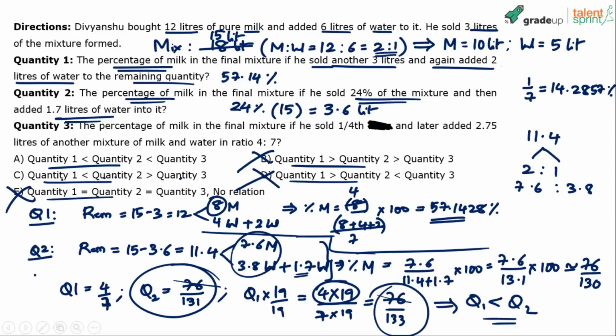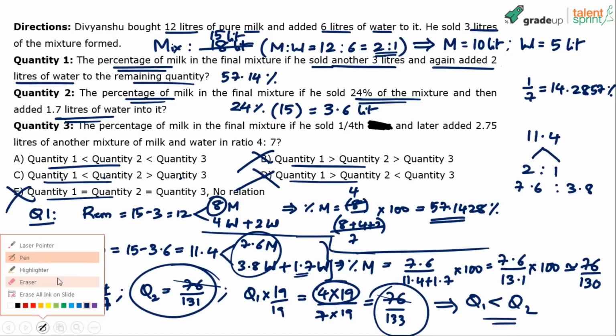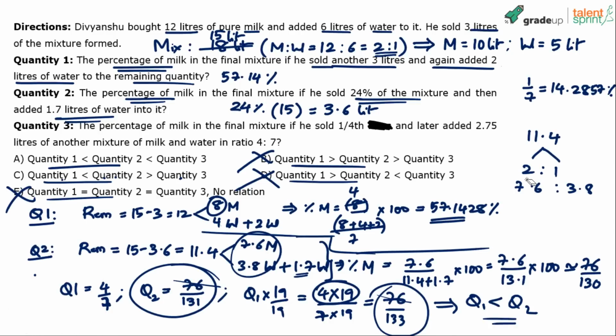However, you might say, no, I want to do a complete calculation. I don't want to take any chance. So find out quantity 3. There is no shortcut, guys. Is this what we have to do in the exam? Yes, this is what you have to do in the exam. Either solve it or just go to the next one. The only shortcut is you cut down the number of steps that you write on paper and do your calculations very quickly. Now let us work on quantity 3, Q3.